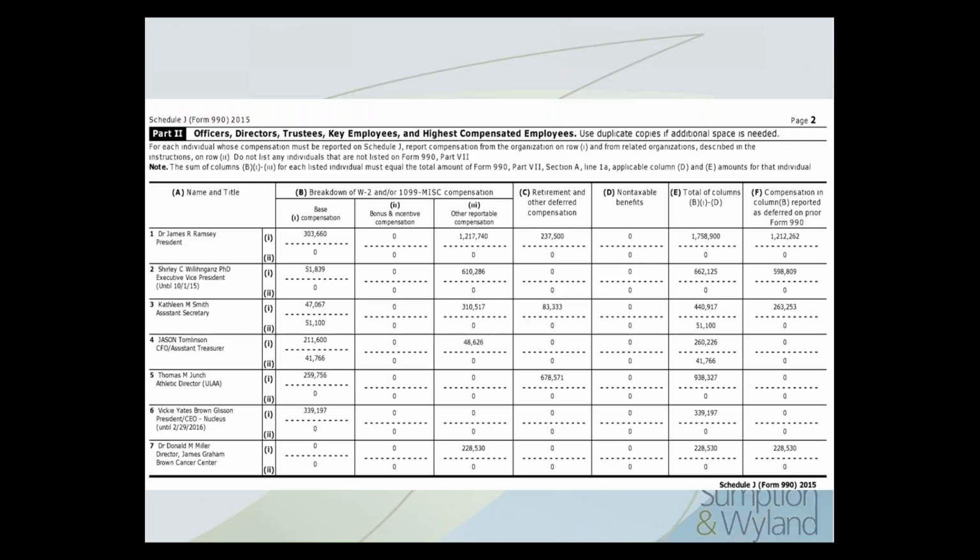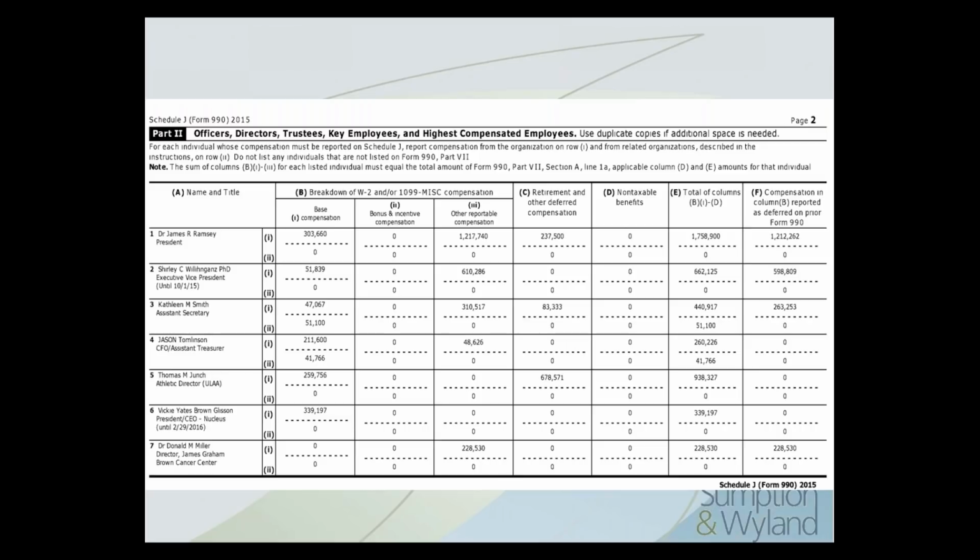However, what we have here is, it says in column F that 1.2 million out of this 1.75 million was reported as deferred compensation on a prior 990. This is a problem for nonprofit executives, because the way the rules are written, you often have to report the compensation for executives and others when the compensation is contractually obligated, and then you have to report it again when it's actually paid out. So you end up reporting it twice.